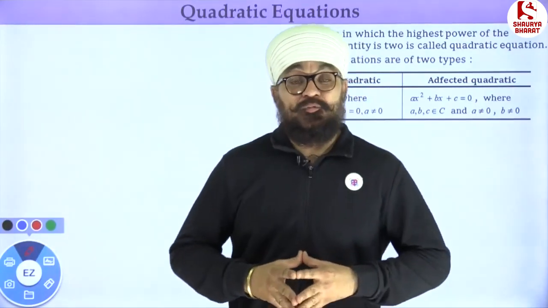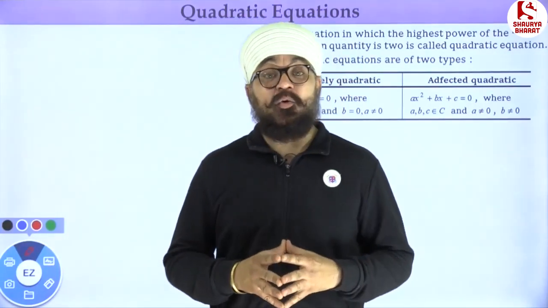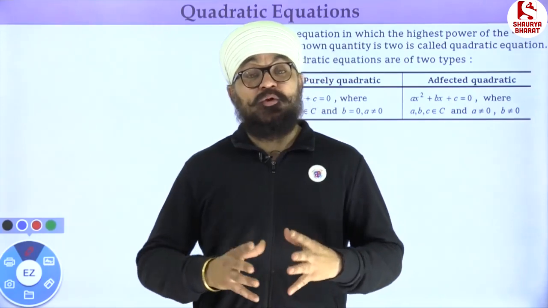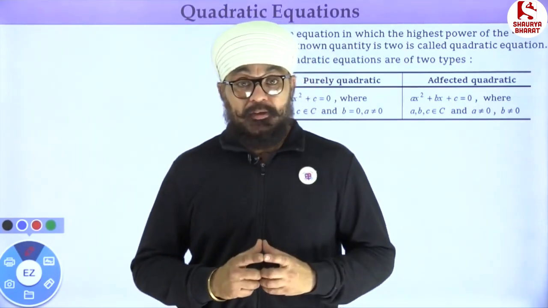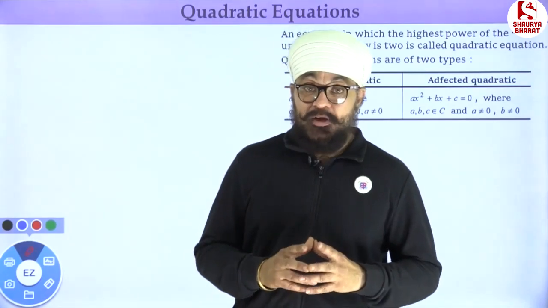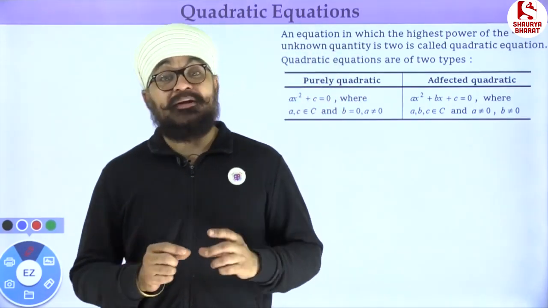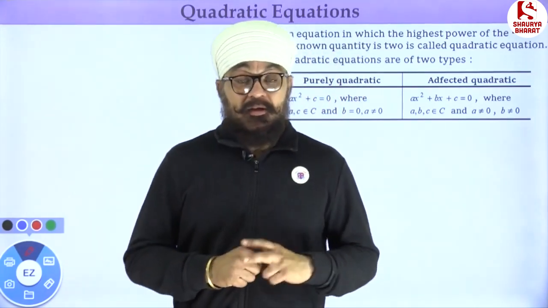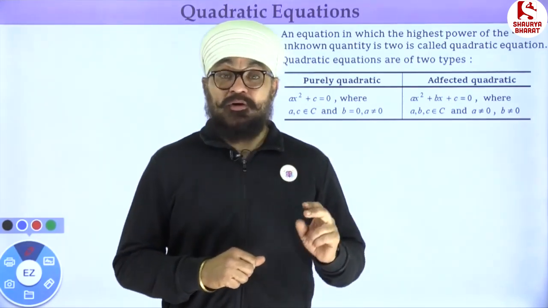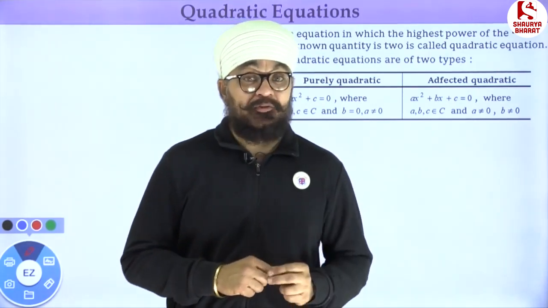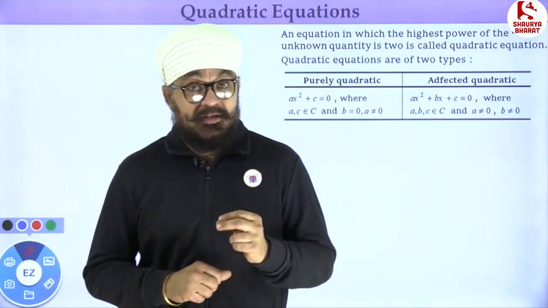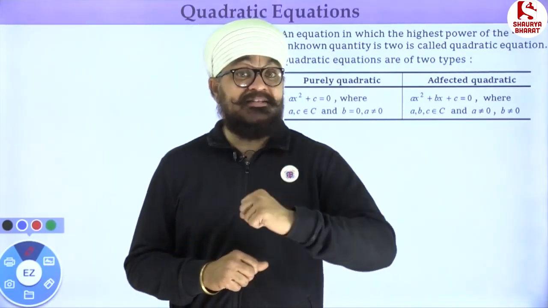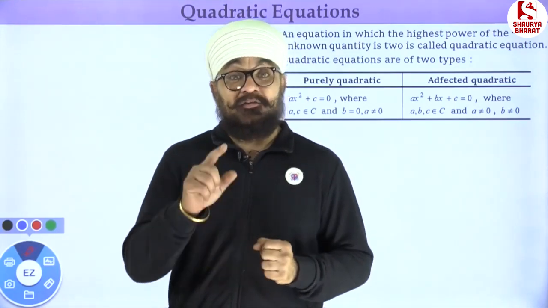Let us start a very important topic, that is the quadratic equation. Before going for the quadratic equation, we should know the meaning of quadratic. Quadratic means where we are having the product of two variables. Here, the quadratic equation which we are dealing with will have the same variable, that is x, and it is being multiplied by itself. That is why it is giving the power 2.